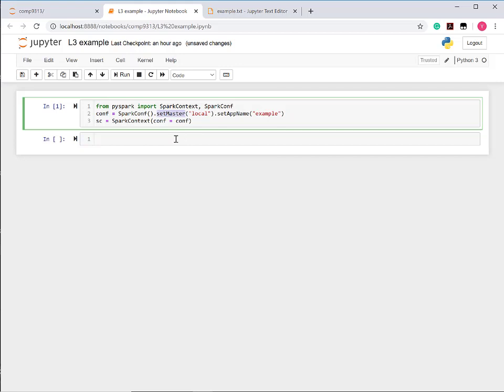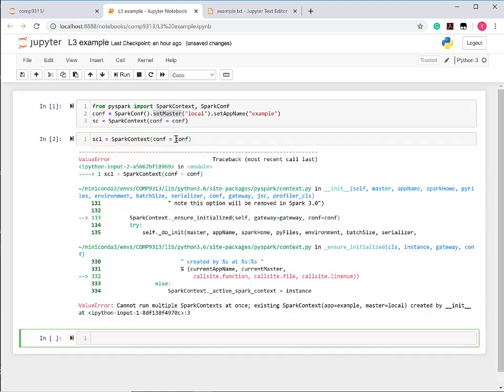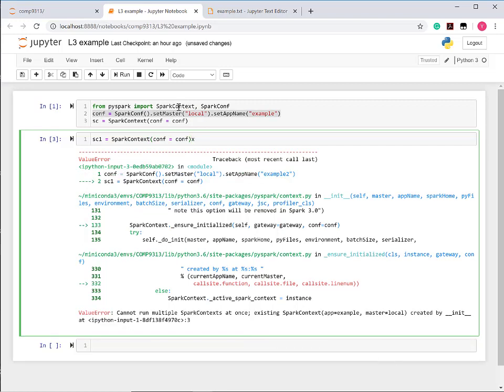It does not matter. I need to point out that you can only initialize one Spark context with one configuration file, so you cannot run multiple Spark contexts at once.